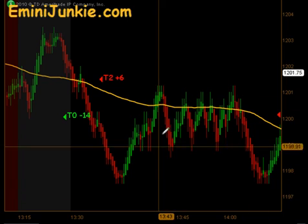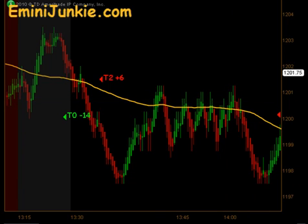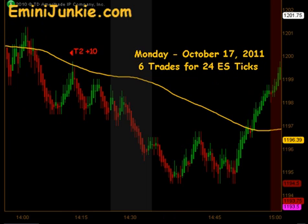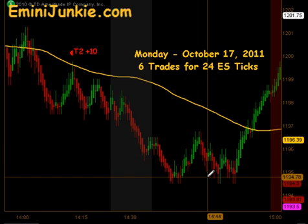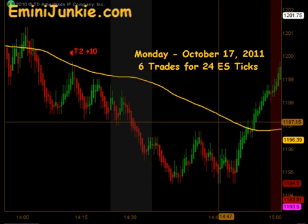And then the market just kind of sat here and chopped for a good part of about a half hour, ultimately pushed down, gave a nice signal short, targets 1 and targets 2 were easily hit to the downside for that one for 10 ticks. And then it put in a little bit of a base right here between 2:30 and 2:45 and actually bounced through our moving average. Made a nice pop there, but ultimately we ended up down near the lows of the day.